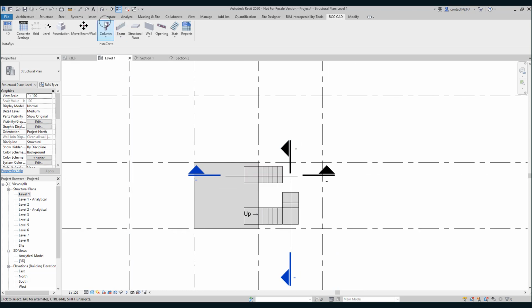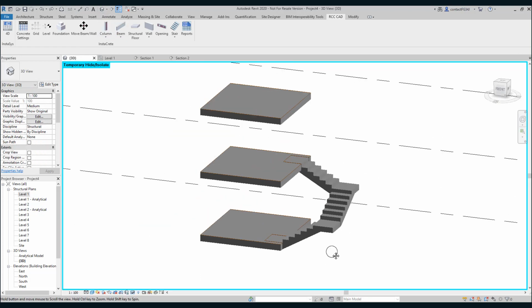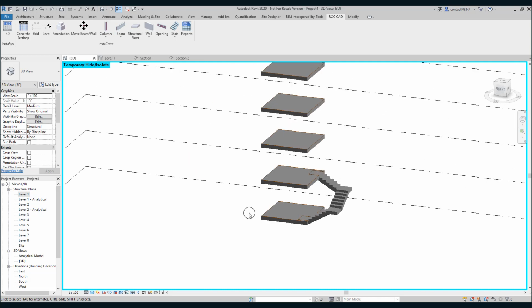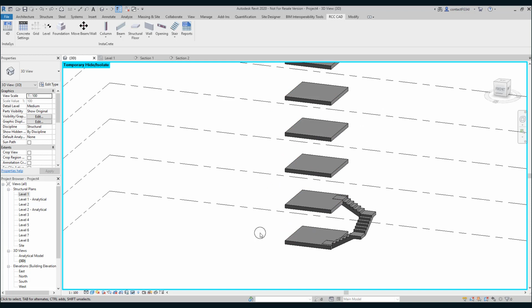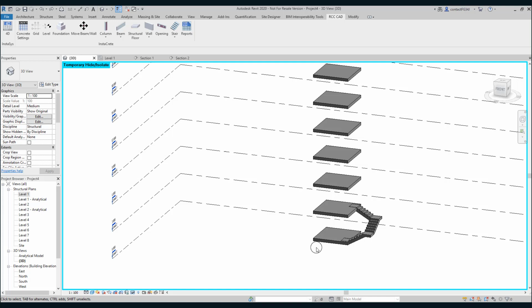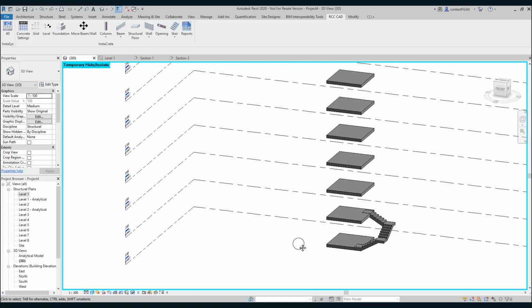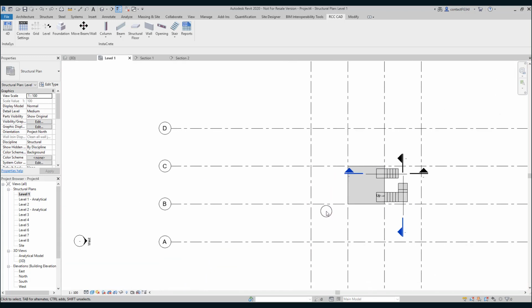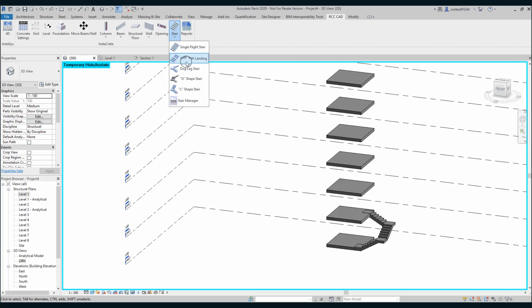So this is the way we have constructed a U-shaped stair. Now last time we constructed the stair in the west-east direction. Now I am going to construct the same U-shaped stair in exactly the opposite direction, that is east-west direction. So check the grid lines. My stair will be near the B grid line, B and 2. So open the 3D view, open the tool.